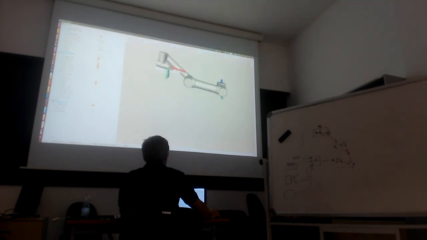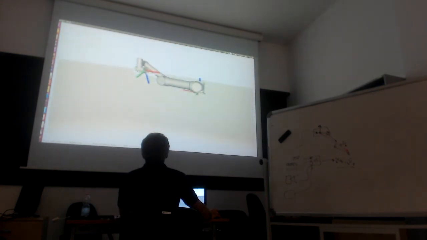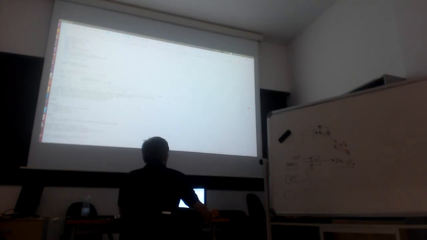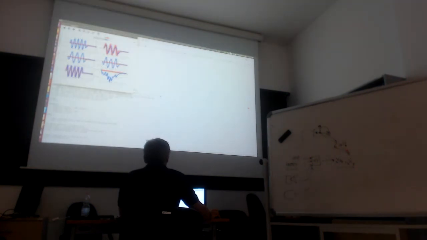So in this visualization, you can see the trajectory controlled by the controller that I designed, following the sinusoidal references for these two joints.